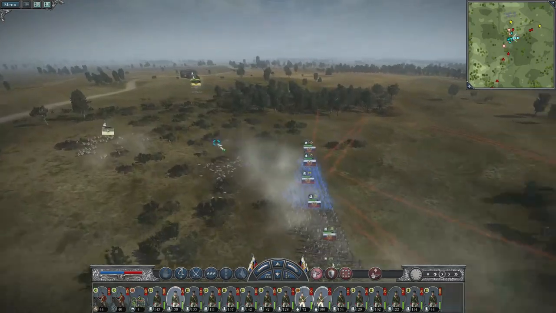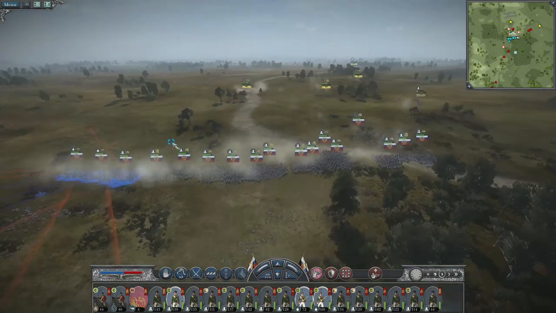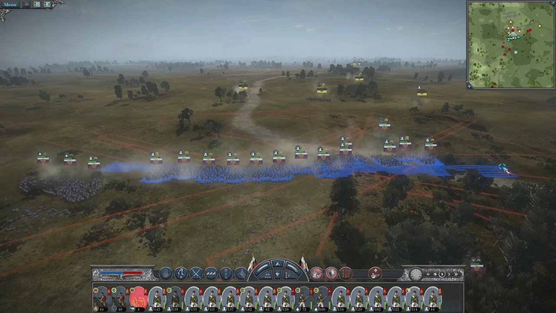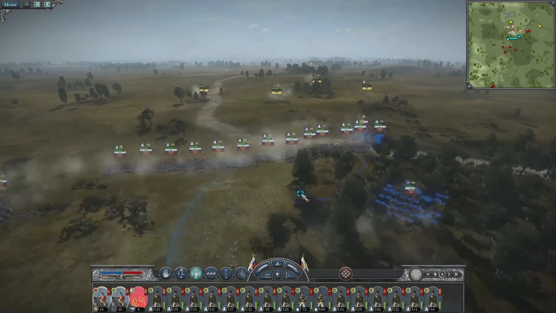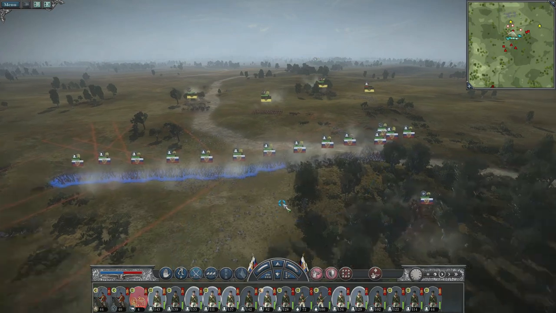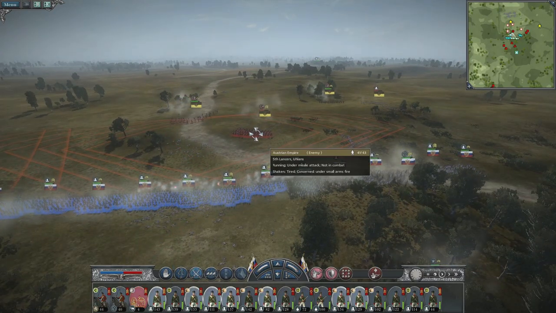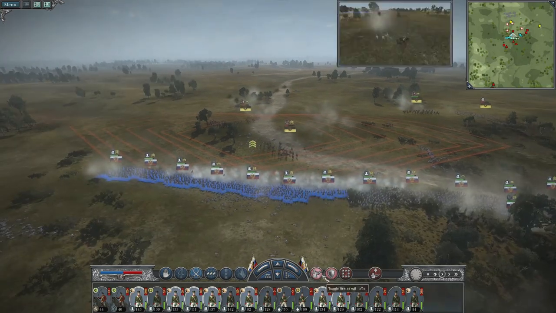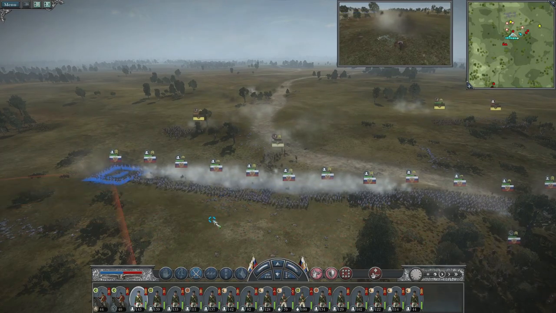Right then, let's detach you guys to deal with them. The rest of you form up nicely. Crippling fire, go on, bring them down. Nope. We're going for square. No, we're not going for square. You're going for square, though.